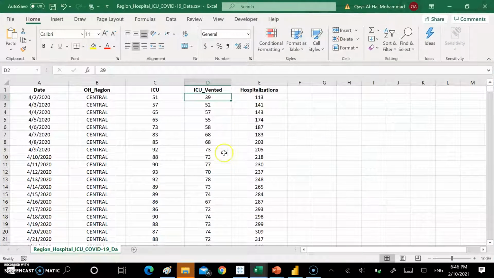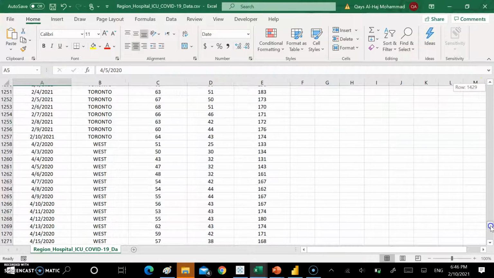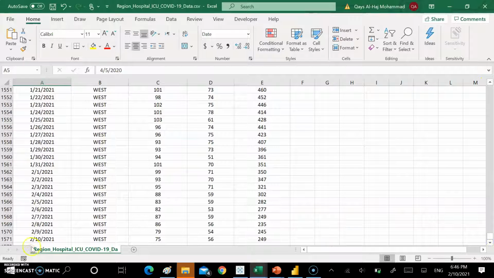I used this dataset that represents the date, the Ontario health region, the people in the ICU department, the total number of people on ICU ventilator machines, and the total number of people who took hospitalization or treatment, all date by date from April 2nd, 2020 until the 10th of February 2021.